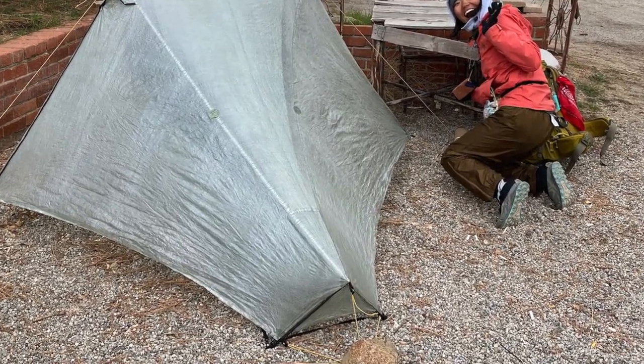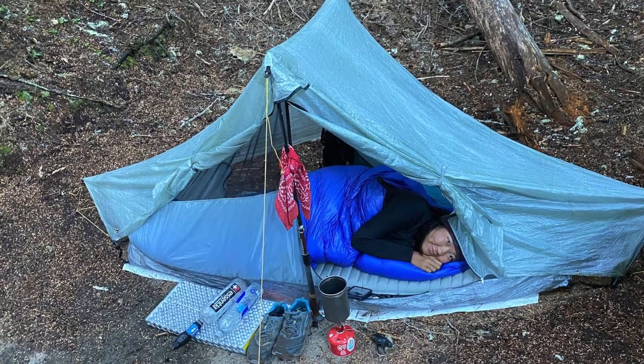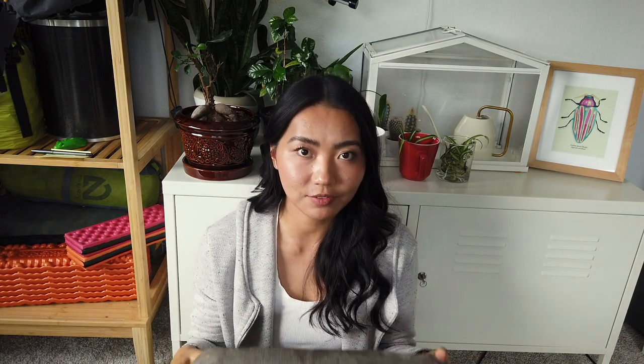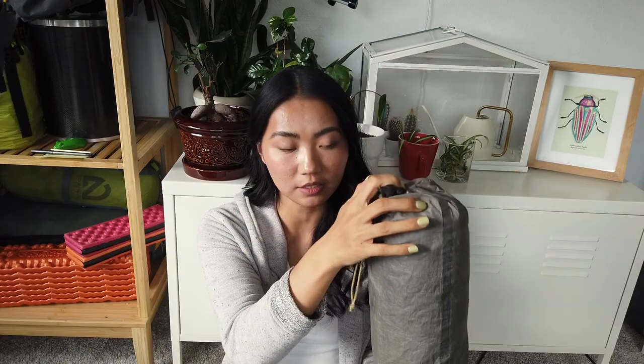The tent comes with four carbon fiber poles connected to each end to provide structure. You have the ability to remove the carbon fiber poles, but putting them back on to set up the tent is quite difficult when it's really cold and you can't feel your fingers. So I opted to just leave the poles in and roll the tent and leave it in a sack. The problem with that is you have to strap it to the outside of your pack because of the pole structure.